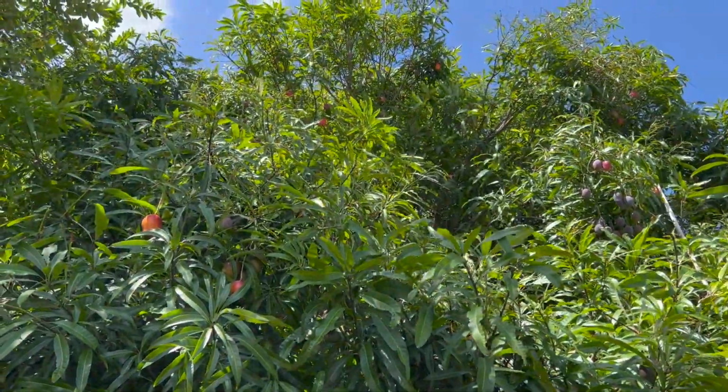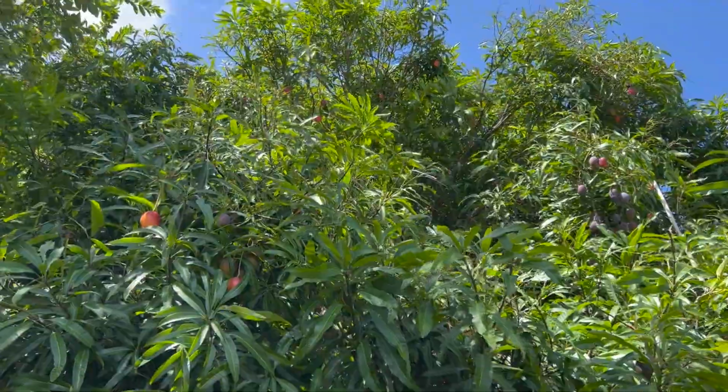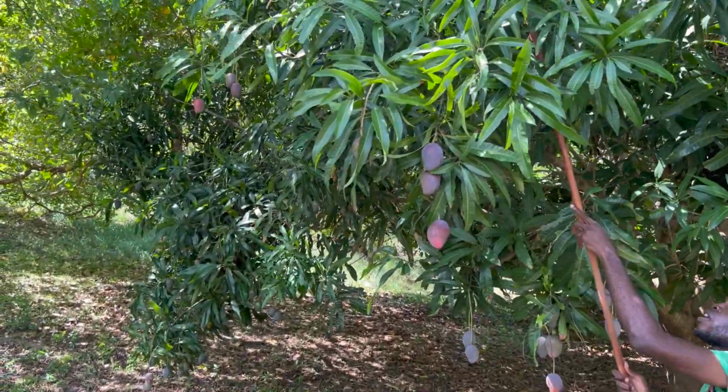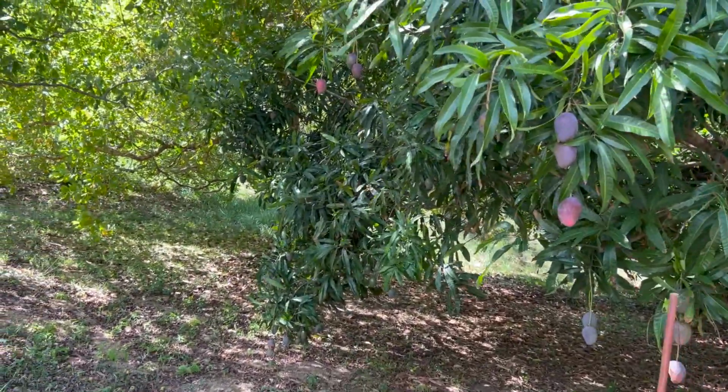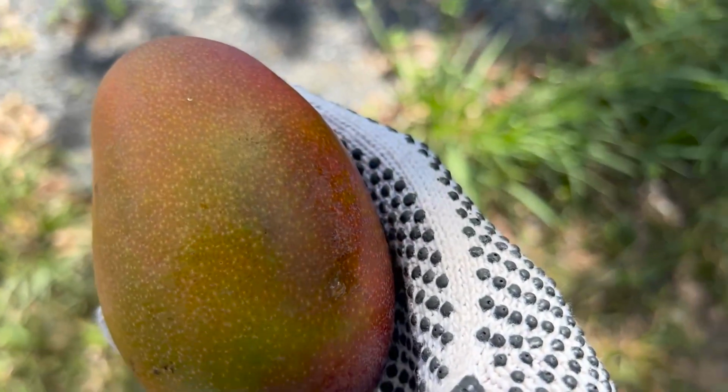I asked Derek if we would get to try the mangoes, and he looked at me like, "Girl, if you don't let me do my tour." And then he started poking the tree with a stick, and the fruit started to fall, and we each got a mango. When I tell you, this was the sweetest, juiciest, most delicious mango I've ever had.